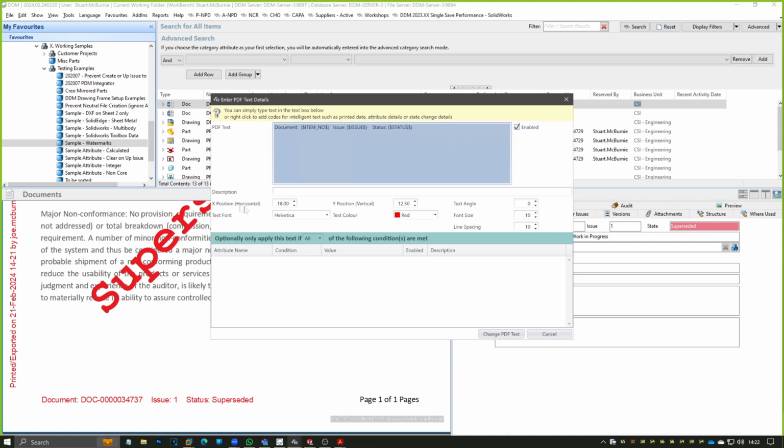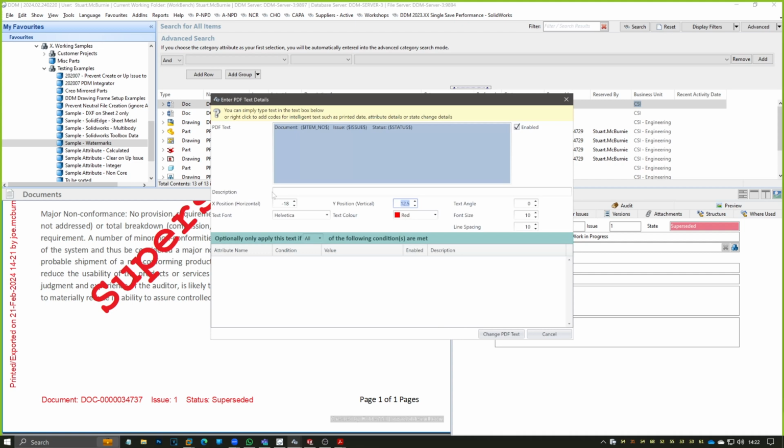Okay, you choose a horizontal position from the left-hand side, a vertical position from the baseline, and if you wanted this to be from the right-hand side, you would put this as a negative from the right.